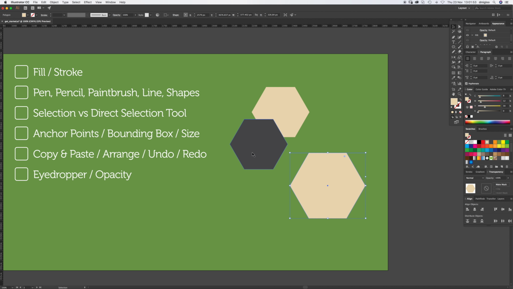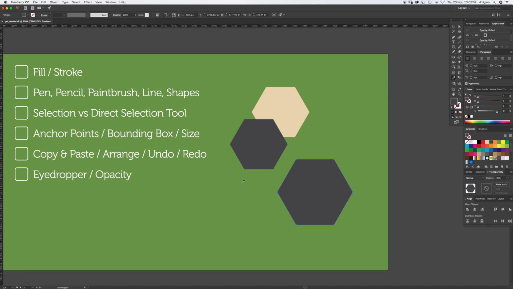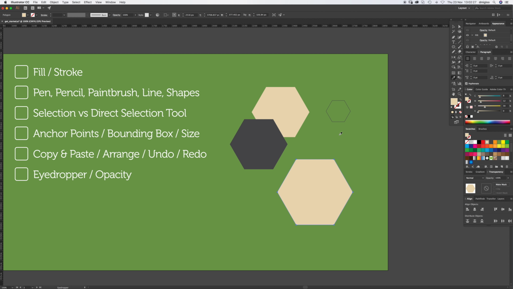Now, Eyedropper. The Eyedropper tool is great for coloring, for copying the color of something. If I decide I want to make that gray, rather than going over here and clicking gray, I can just press I and click the gray shape. Or I can click the beige shape, or the green shape, and so on and so forth. If you've got a shape with just a stroke, like that, it will copy just the stroke. So press I, copy it. I, copy. Very useful for speeding up your workflow.